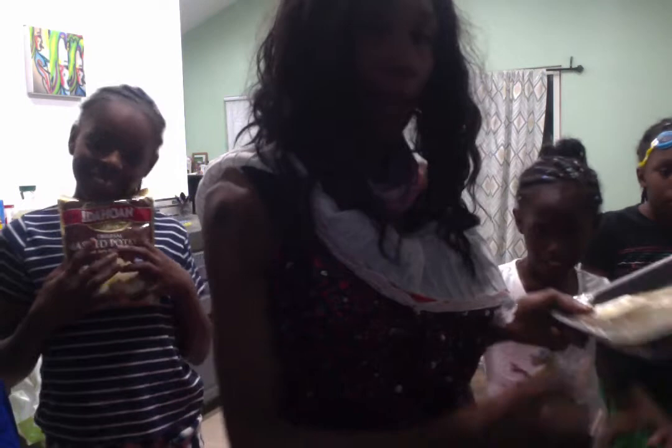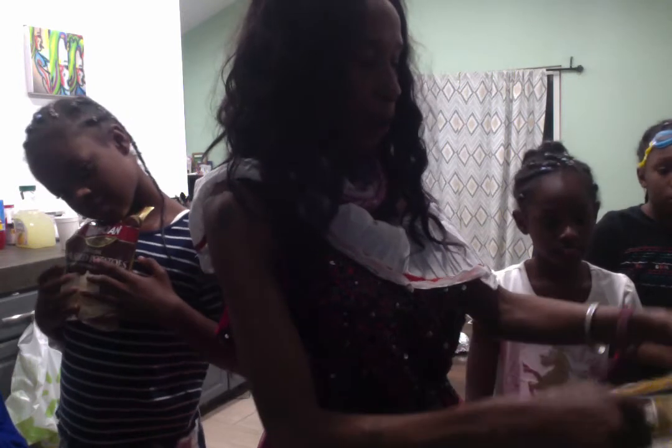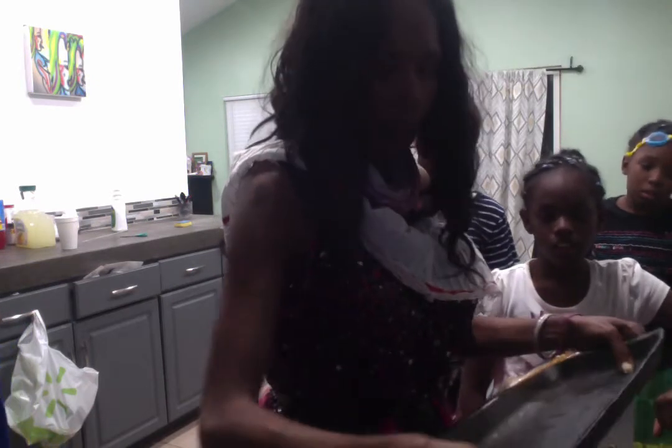And then we have the mashed potatoes. See? So we have our corn. And now we're going to make the mashed potatoes. Yes. And we're going to get that part going. Because this is going to take a while to cook. And meanwhile, we're going to throw this away. Matter of fact, I think I'm going to keep this part right here. Because we can utilize that for when we take our steaks out. So, I'm going to have one of these girls. We're going to wash it out first. Wash this out. Yes.